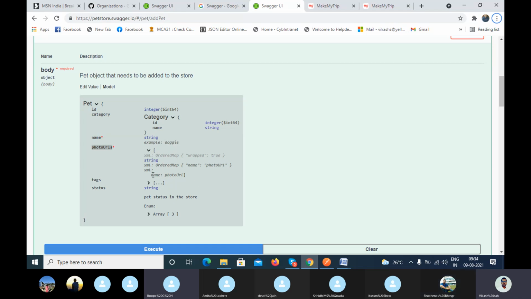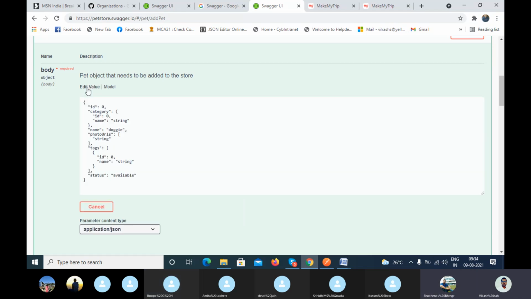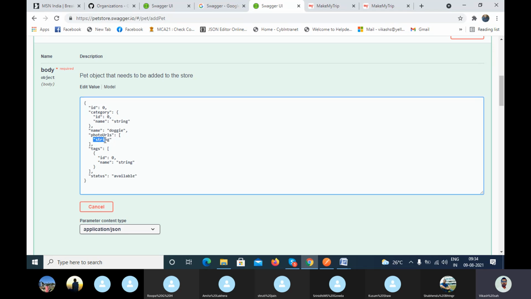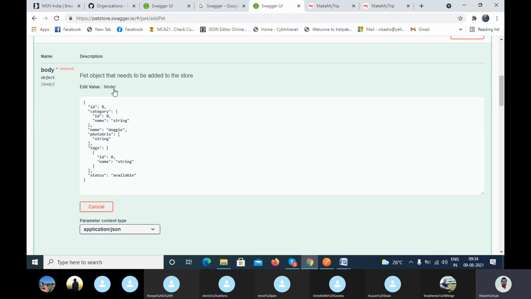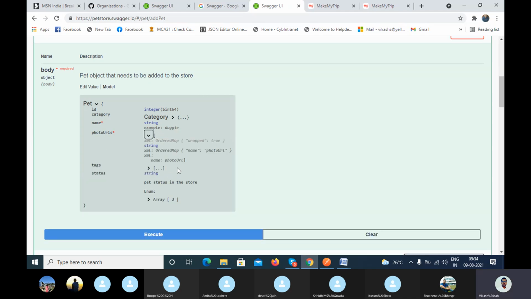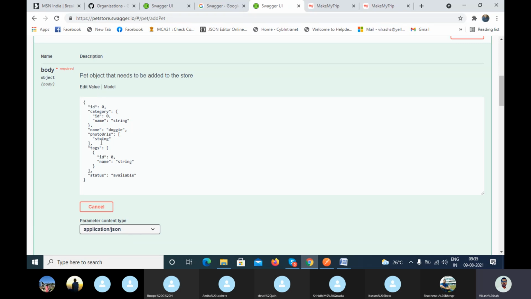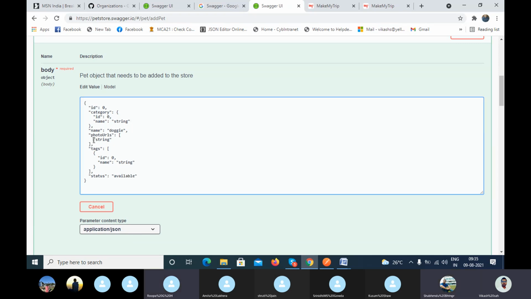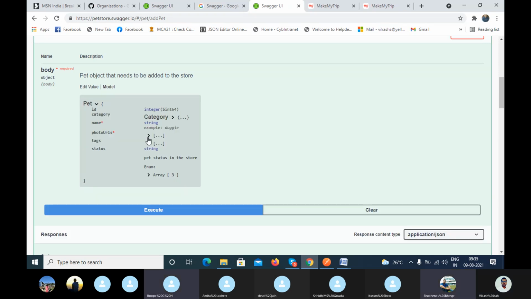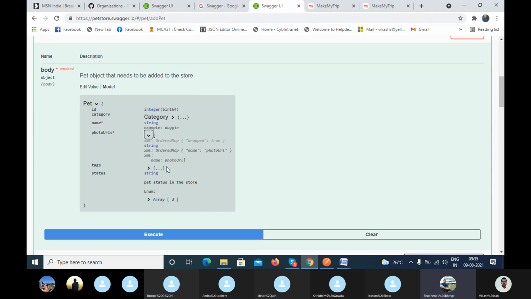Here you can see the property is name, URL. Let me go here and edit and check. In the photo URL, you have to pass simply the value, only the URL. But they have given it like an array, so there might be more data we need to add.